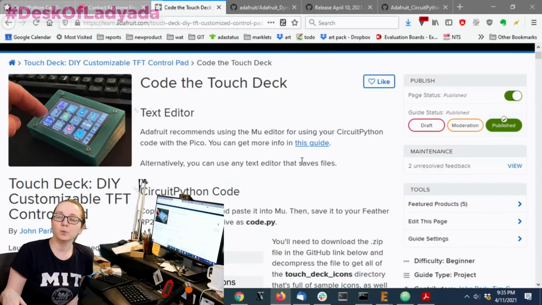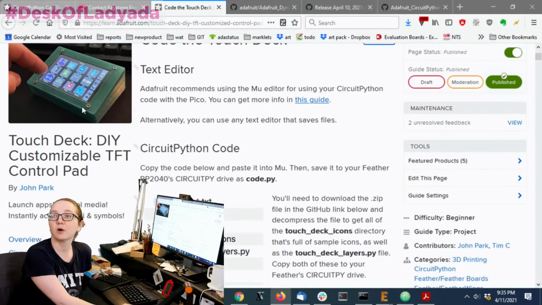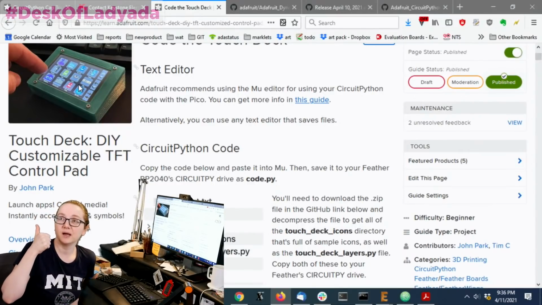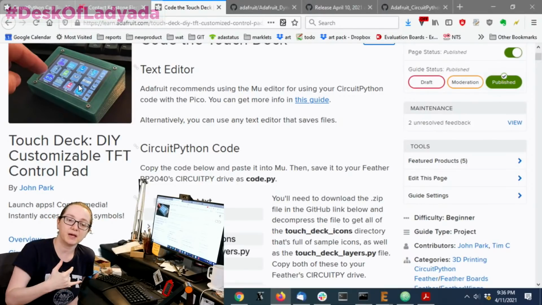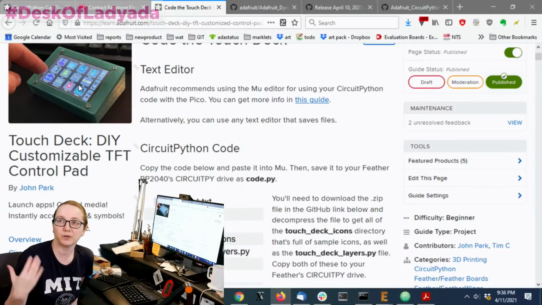But then you end up with a complex project like this touch deck, which is an RP2040 display touchscreen, so you've got libraries for the touchscreen, for the display, for the buttons, for the icons, for loading bitmaps, et cetera. For stuff like Arduino, you use the library manager in Arduino, and you install the libraries once, and then they're linked and compiled in so that you have one firmware file. But with interpreted languages, it doesn't quite work like that.